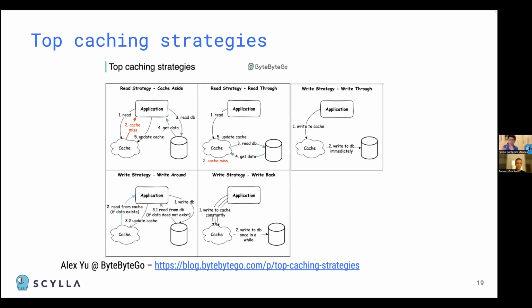All right. So the first strategy we are going to see is cache aside, where your application looks up the cache, and in case a cache miss exists, your application will fall back to the database, retrieve the data, and update the cache. The next one is read through, where instead of your application going to the database and populating the data, the cache will automatically do it during a cache miss.